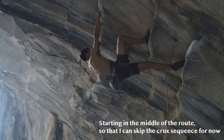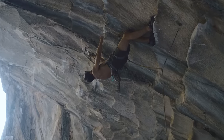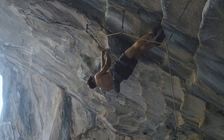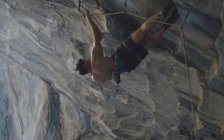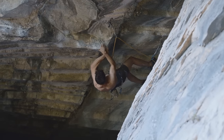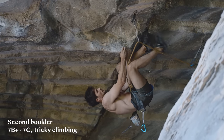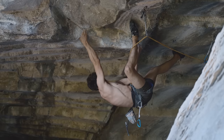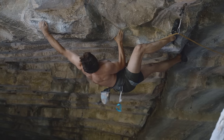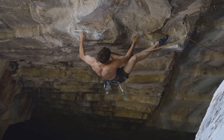We're going to start off in the middle of the route where you get these massive jugs to rest off of. It's shortly after a really intense boulder problem, so you need to recover fully on this — that's kind of where we started for this session. We'd been working all of the moves, so this is like the second go on the route. Basically where I am right now is the so-called second boulder problem — I think it's maybe around 7c or 7b plus somewhere around there — with some pretty finicky, delicate, and tricky moves. In isolation it's okay, but when you've done a few moves before, the pump and fatigue from the jugs make it quite difficult to deal with as a boulderer.